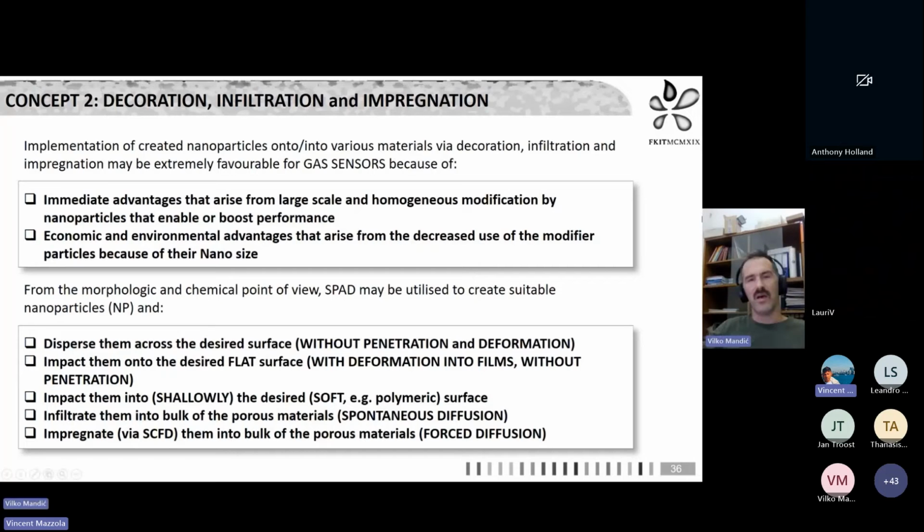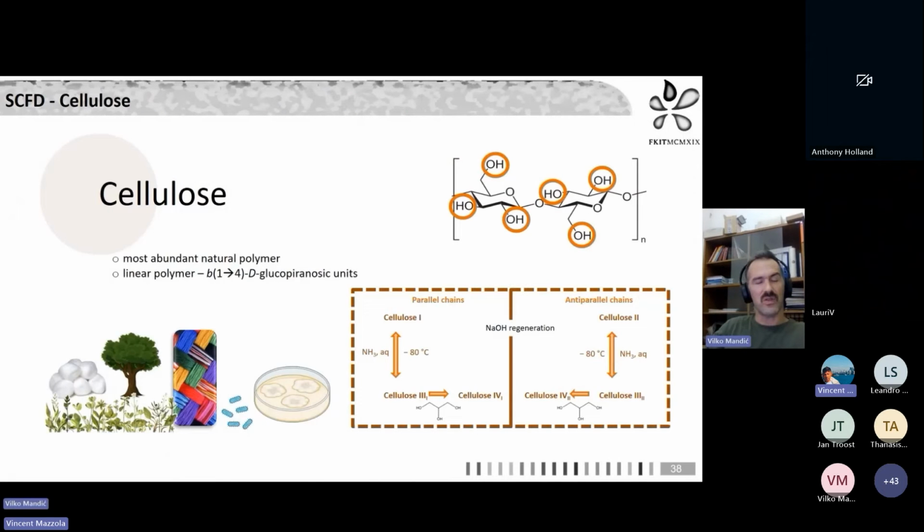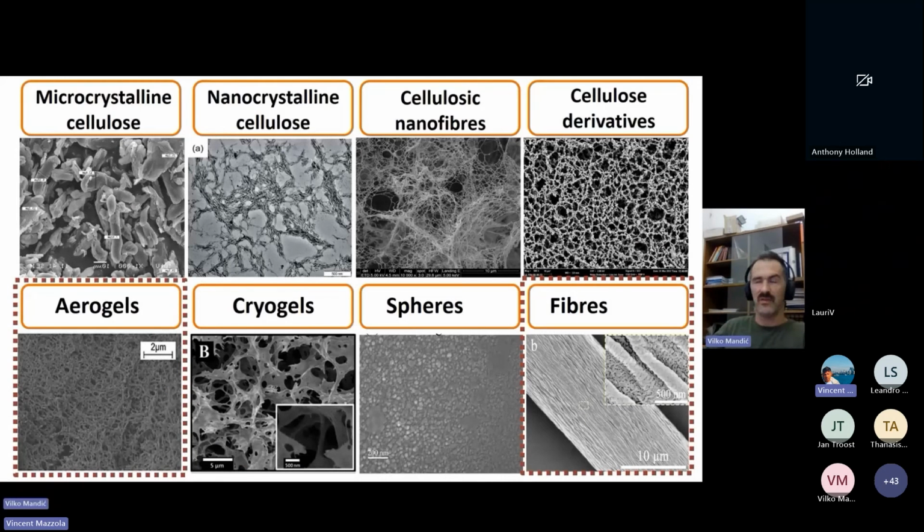If you want to go deep, then there is an interplay with diffusion, so we can have a spontaneous one, or we can overcome it and force diffusion, and that's what we would like to do with supercritical fluid. Here I have an example of a polymeric rod that we printed out. This takes a long time, but it's a nanorod still, and we have pushed metallic nanoparticles into it. So we made sensing rods from just printing and modification. I'm also going to talk about cellulose, because in contrast to the previous method, it is super easy to make. You can make large-scale cellulose without spending days and nights on the printing machine. And the morphology of the cellulose can open up everything, so it can be a carrier.